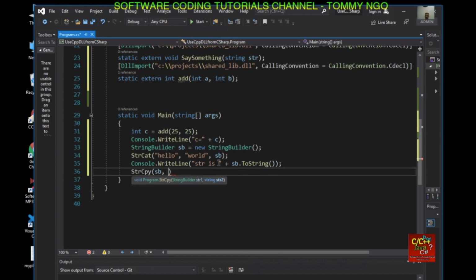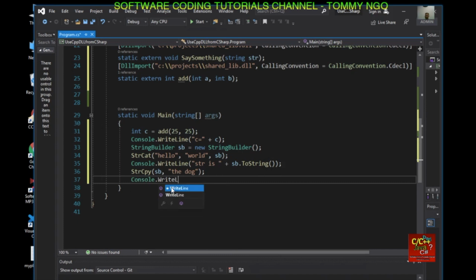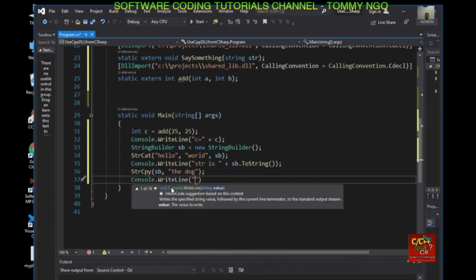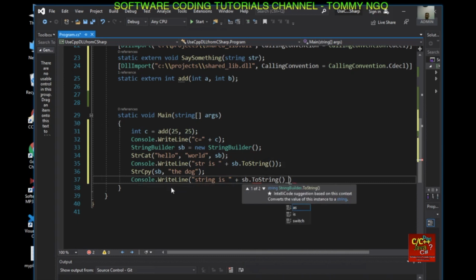Then let's say the dog, right? So we're going to copy the dog string into sb. Then we need to do Console.WriteLine and string is sb.ToString. Okay.